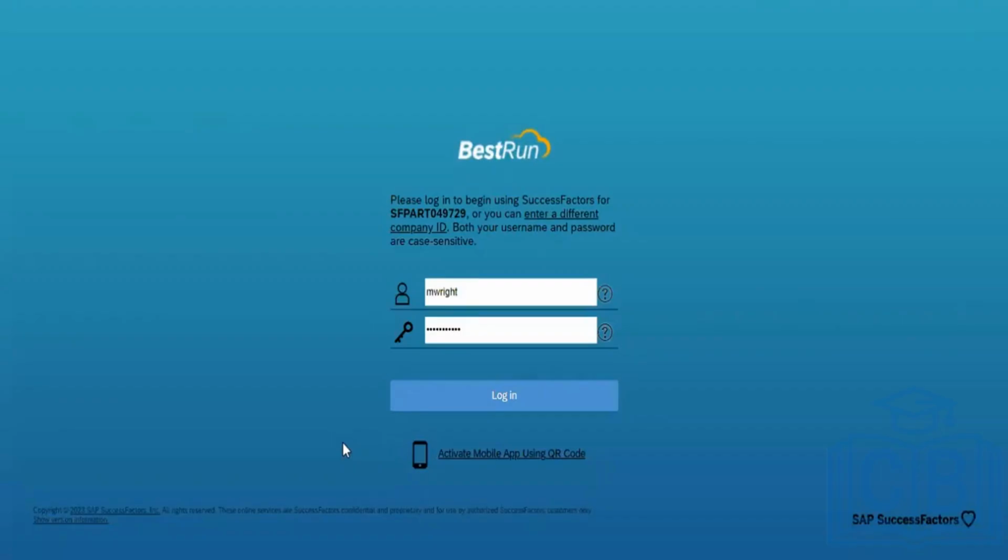Coming to SuccessFactors, Employee Central is divided into three parts. Employee Central Core covers your SAP HR PA and OM, that is personnel administration and organization management. Time management they have kept separate, that is Employee Central Time Off, and payroll is also separate, that is Employee Central Payroll.